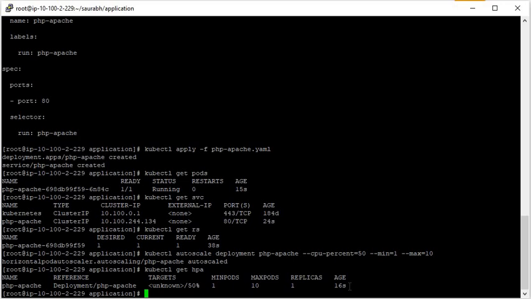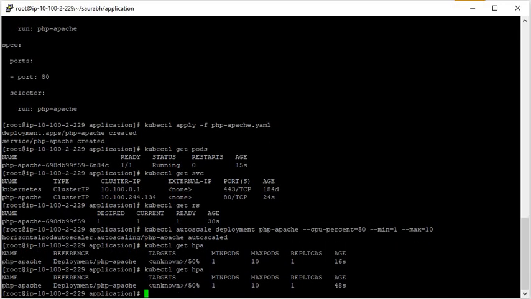You can see that the current CPU consumption is 0% as there is no client. It is showing currently unknown, but it will show you 0% or 1%, depending on your application.